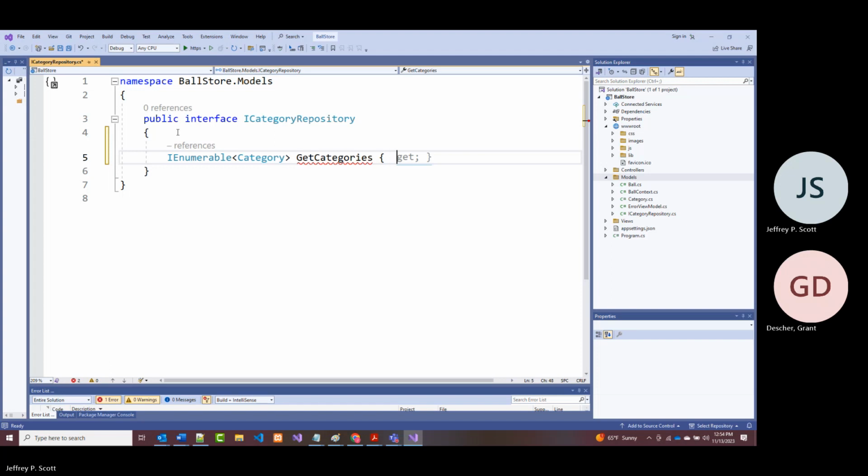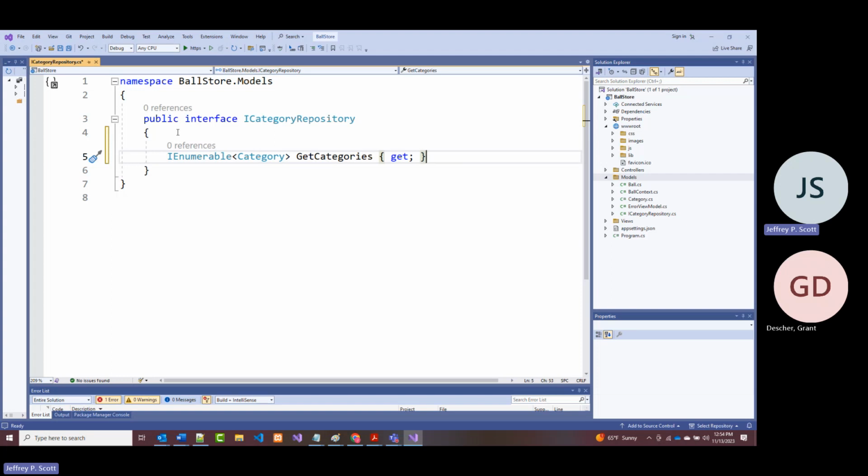All right, it'll only have a get in it. We won't put a set in there. We're not setting any categories in here. We're just getting our list of categories in here. That's all that we want to do right here, is to allow us to get those. All right. Okay.